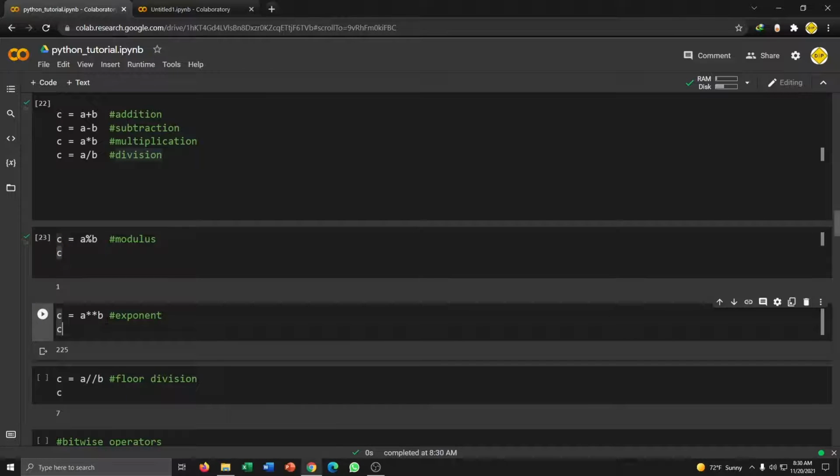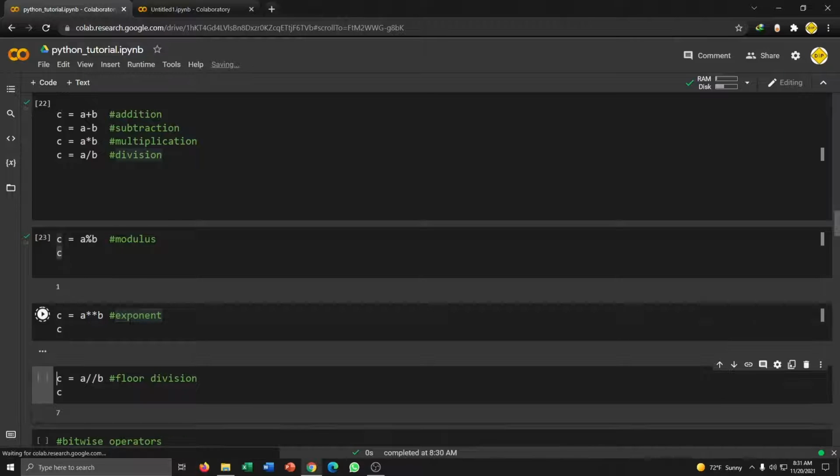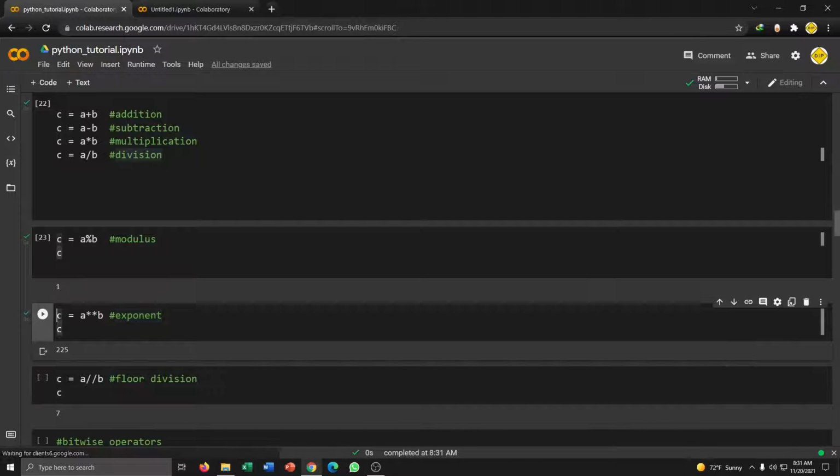So next one is exponent. Exponent is like A to the power of B, and in order to write the exponent we need to write double multiplication sign. So this is exponent.